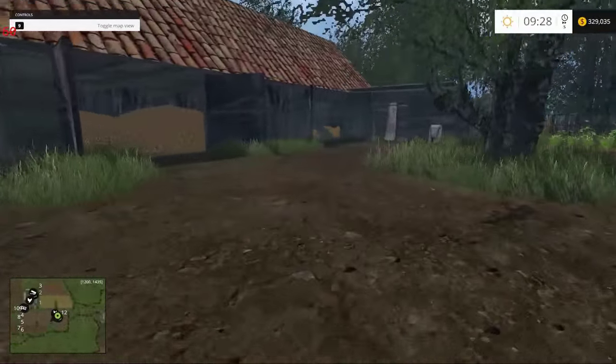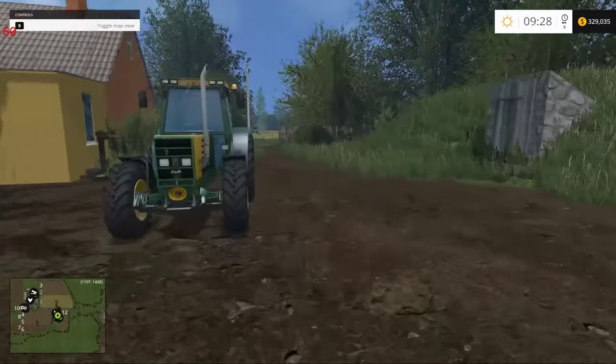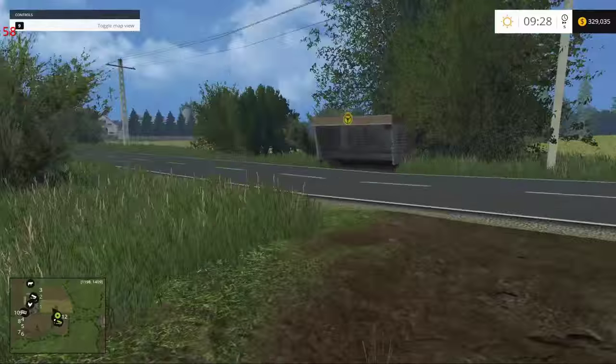So, I wonder if you just dump your grains in somewhere else and they appear on the farm. I don't know. That still worries me. But there you are. That's been our look at the map, guys.